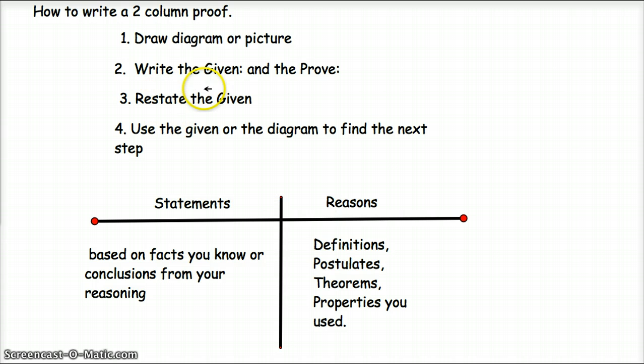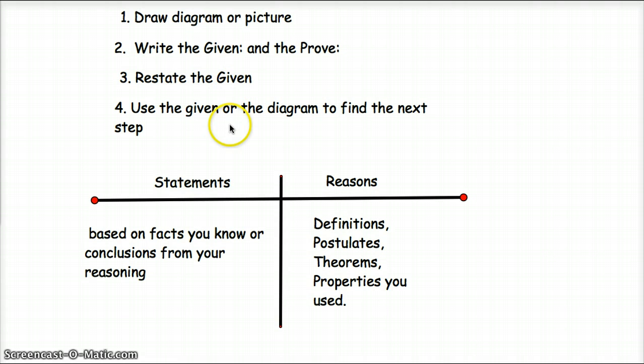Once you've written the given and the proof, the given is your statement, and then you have to basically prove it. The given is the stuff that it gives you, and then you want to prove that it is, like if you say that 2x plus 4 equals 10. If that's what's given to you, then you want to prove that x equals 3, something like that. So then we're going to restate the given. That's generally when we put that in the statements, and then your reason will be given. And then you use the given or the diagram to find the next step. And then basically each step leads to the next step, kind of like you were exposed to in section 2.5 and the homework you did on page 108 and on.